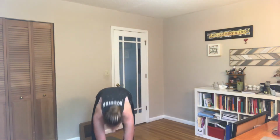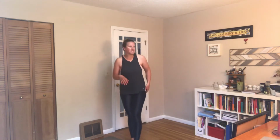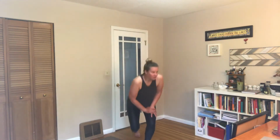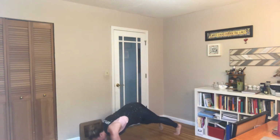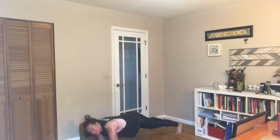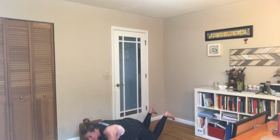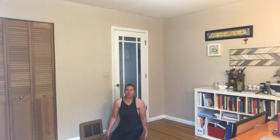And go ahead and rest down on the mat. We have a plank, just a strictly plank hold. So down on your toes, up on your knees, on your forearms or on your hands. I'm gonna do forearms, 45 seconds, holding tight here. And go ahead and find your plank variation. Shoulders pull down your back, holding here for 45. If you need to, drop to your knees. You should be able to just drop right down from your toes. So it shouldn't need to move around a lot, but you should be able to drop right down.